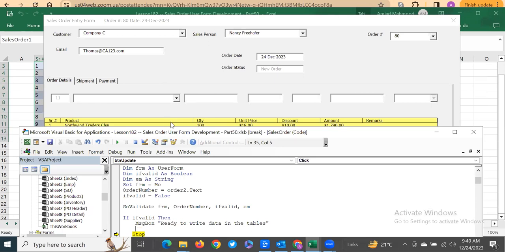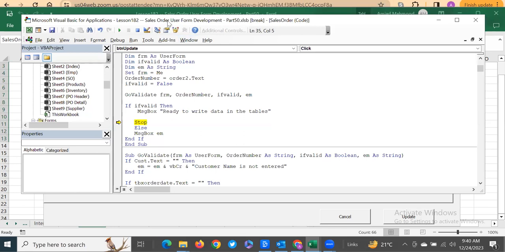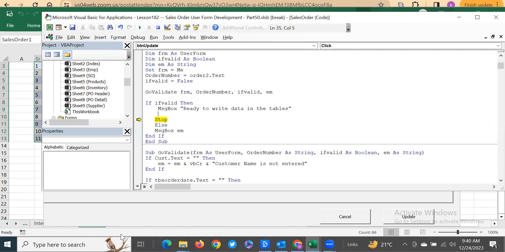We cannot close this form before all the data has been entered. The commands have to be written so that all the data is placed in the sheets: the SO sheet, which is the header, and the SO detail sheet, which is the line item details.